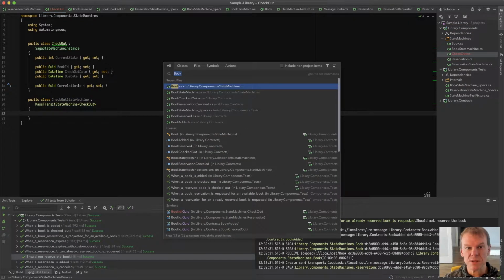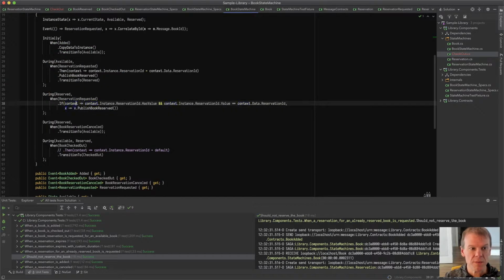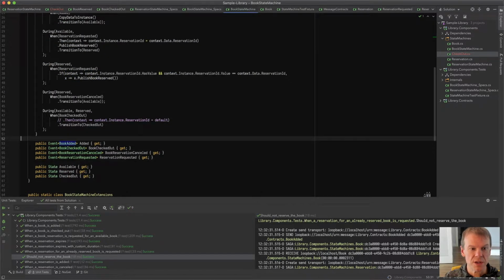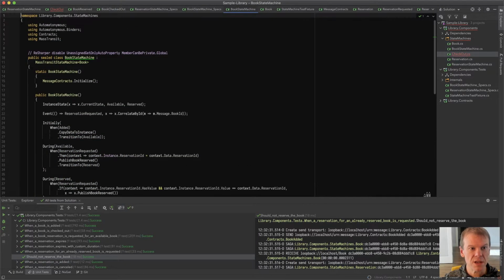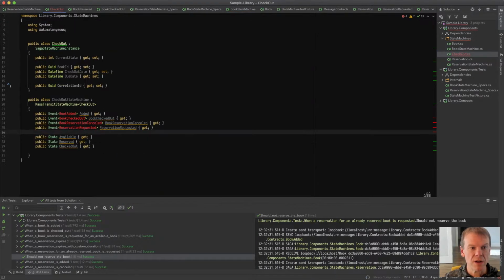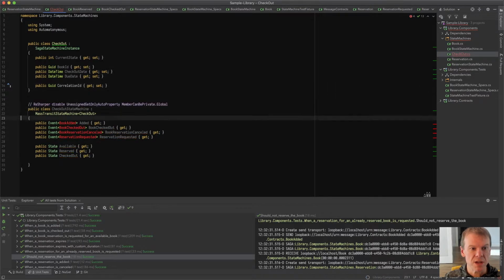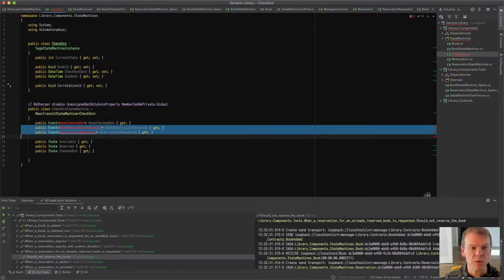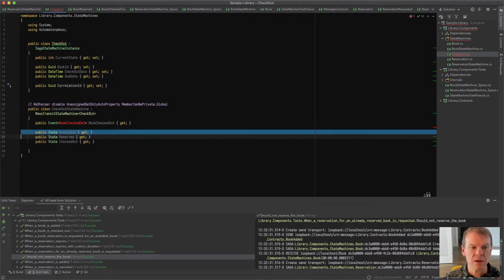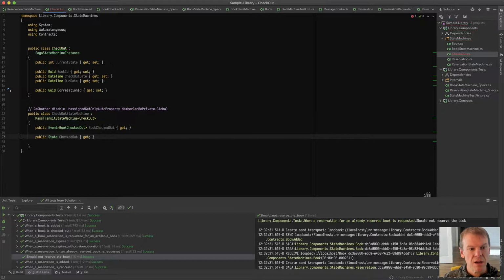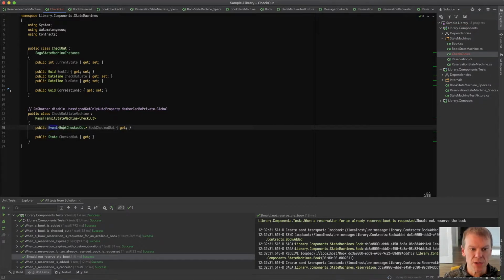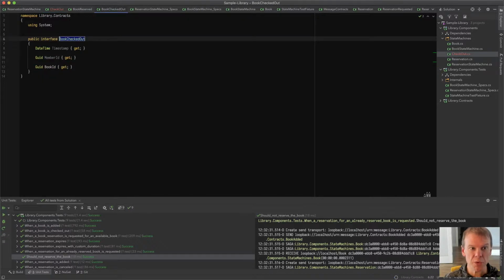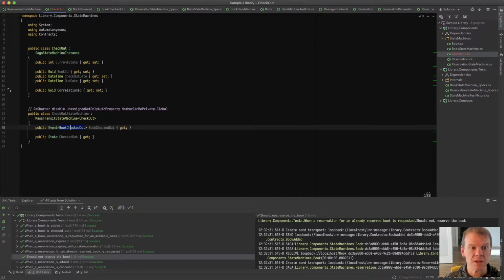And I am going to steal some of the code from the other one because why not? It's just so easy to steal code. I'll cut and paste these days. I'm going to get my little header here so I don't get my annoying little messages. And the only event we're going to look at so far is book checked out, because that's the only one we're going to observe at this point. And if I remember right, the book checked out event does include the book ID and the member ID. Great, that's awesome.